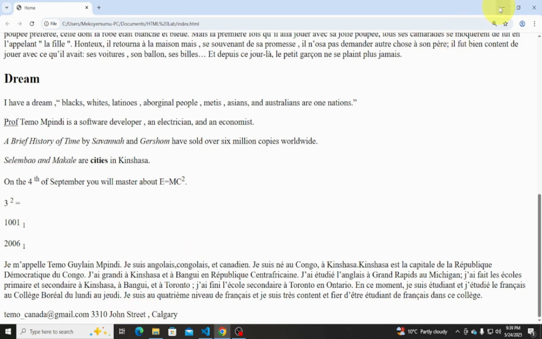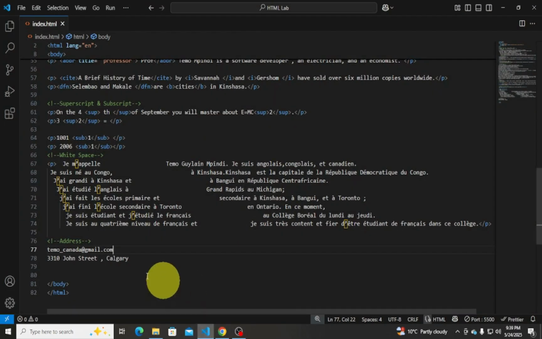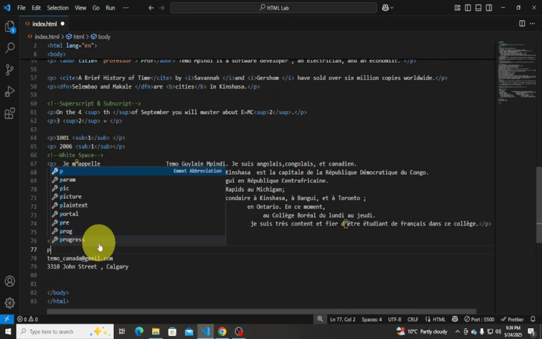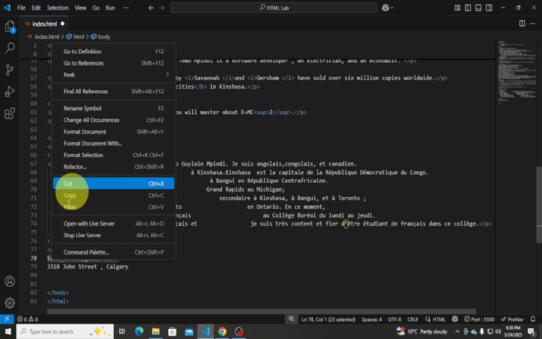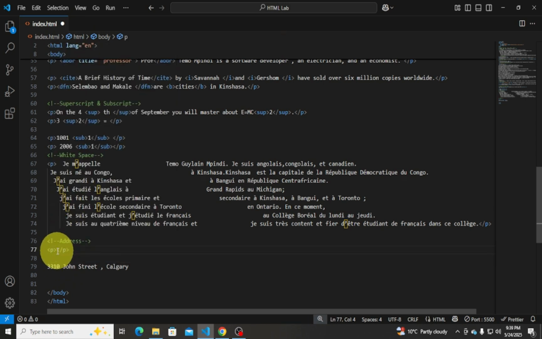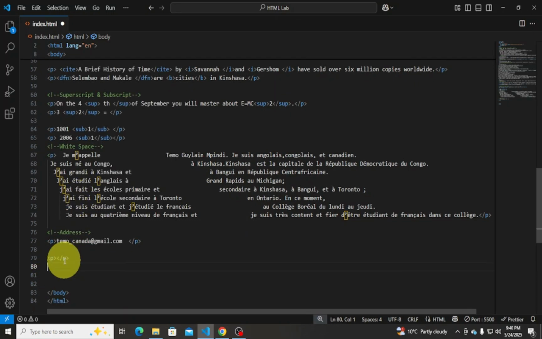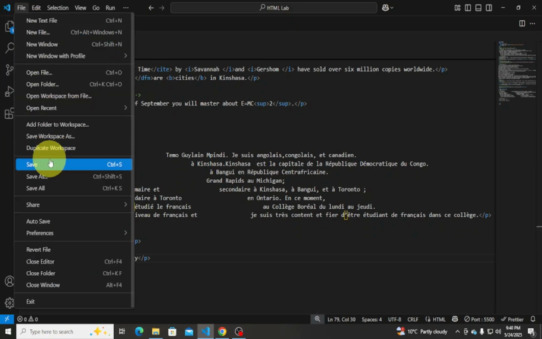Now we type P for paragraph, enter. Then I'm going to cut this and do the same thing with this. I type P for paragraph, cut it, paste it inside, and save it.